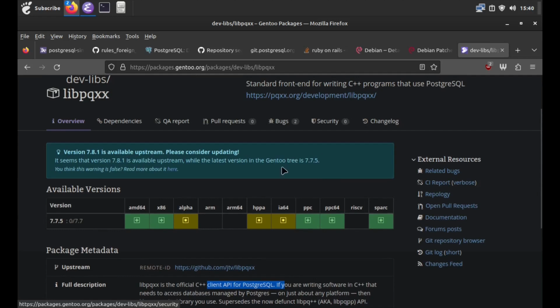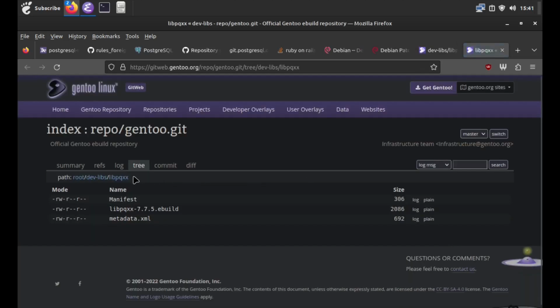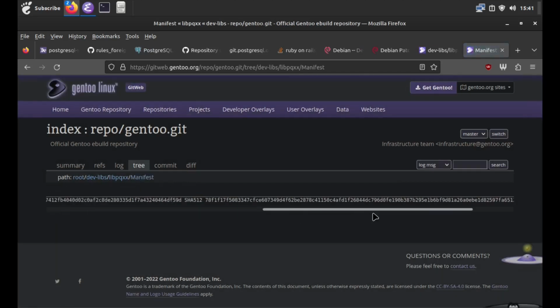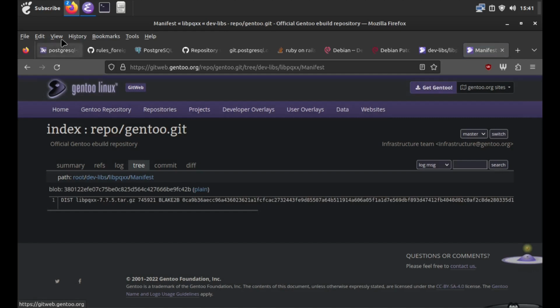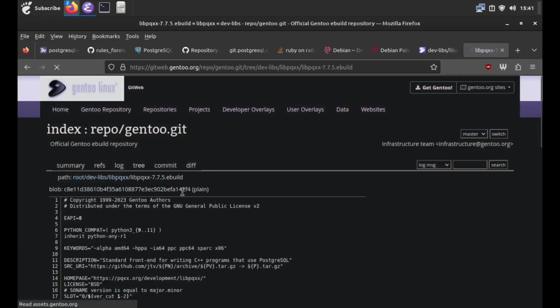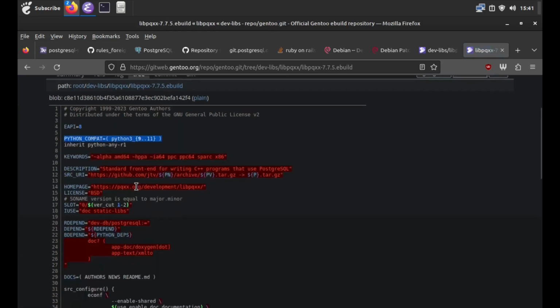pull request dependencies change log? There should be something that shows you what commands are executed. Manifest? This looks like basically just a SHA and some data. Here's the ebuild. Yeah, the ebuild is what I want. Got some Python stuff. Keywords, description.